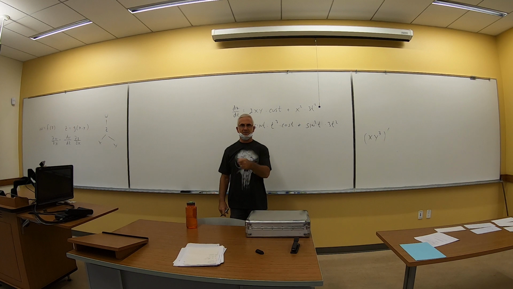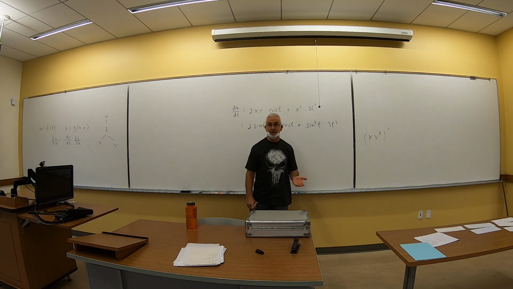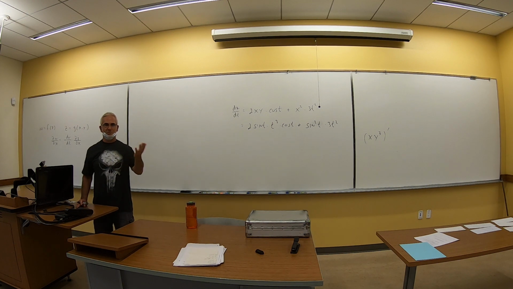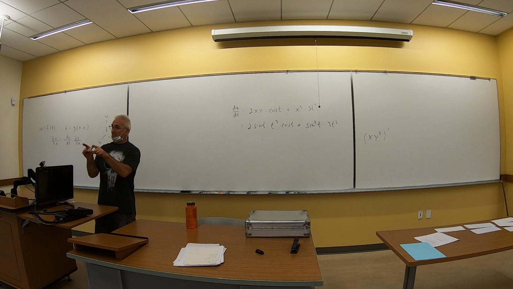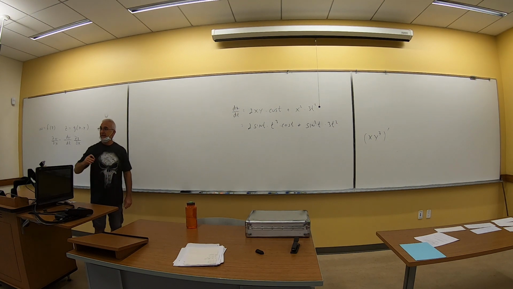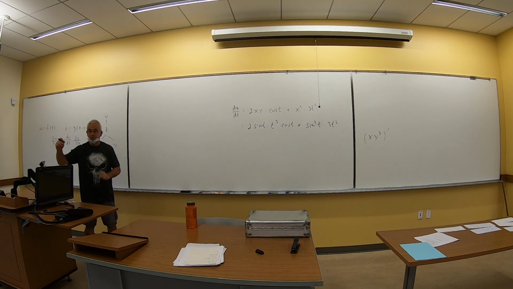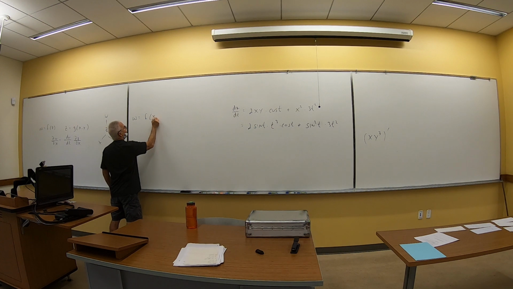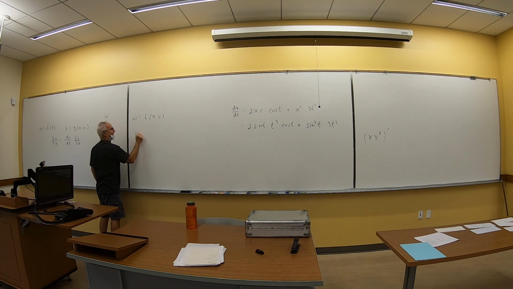Anytime you're going polar, you're taking something extremely difficult and making it extremely easy. There's no problem that exists where you go easy to hard, because you wouldn't switch it if it made it hard. You'd switch it only because it makes it easy. But it makes derivatives kind of interesting, because each variable is a function of 2 more variables. So I'll just loosely say W is a function of X and Y, but X is a function of, we'll use R and theta. And Y is also a function of R and theta.